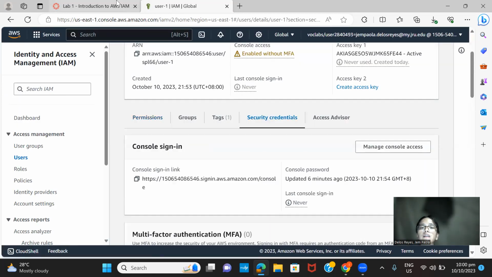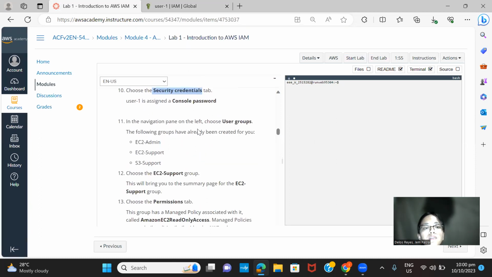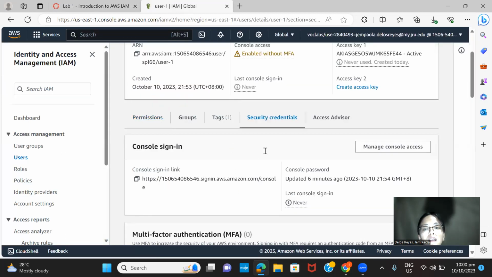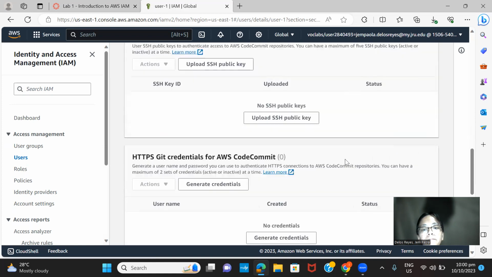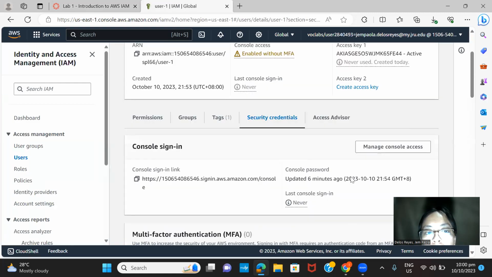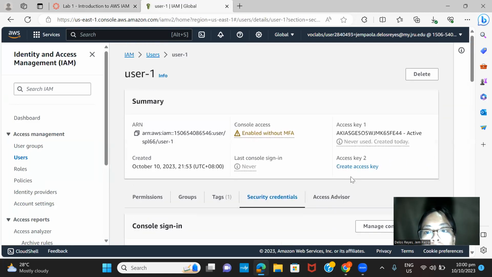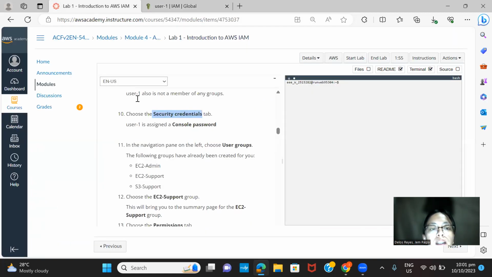So in user 1, we have to assign the console password. There is no console password here.